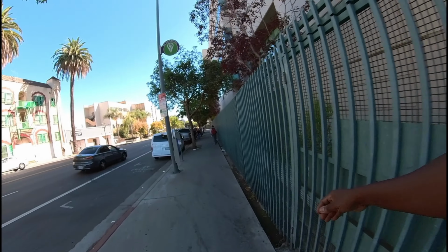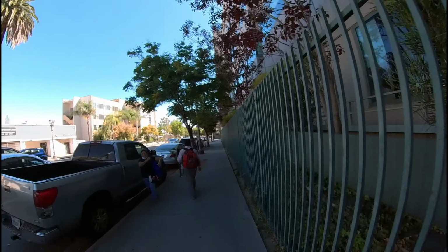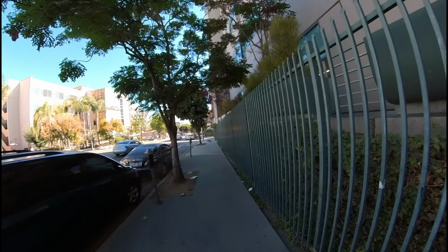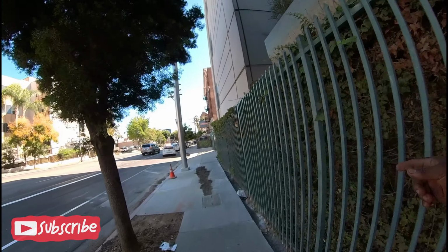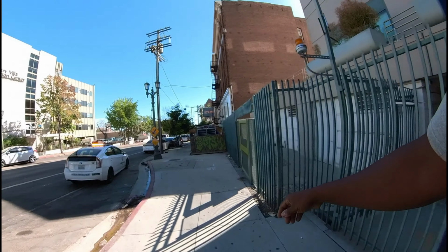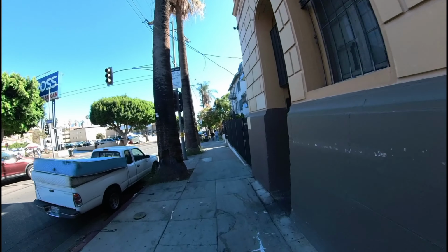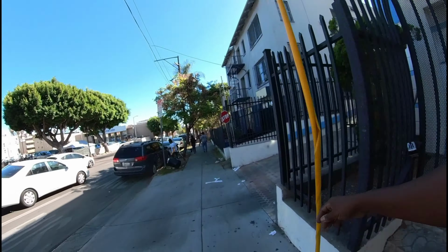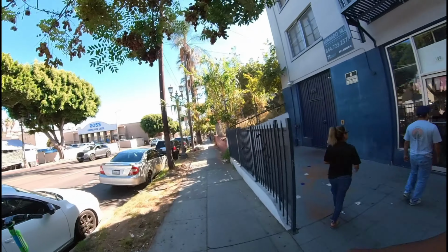Back at it again, guys. That's it. Woo! We are back at it again. This time we are in the city of Westlake, California, not too far from USC College, not too far from downtown LA. Now we're gonna get by all these people. We've done it before, let's do it again. Woo! That's it.